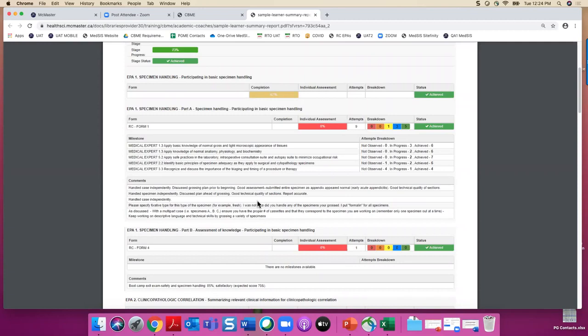And so right now your program administrator would have to go into our reporting tool and pull out those details and either upload it to supporting documentation or find another way to get it to the committee to be able to review that. So that's just an example of, is there a way that we can automatically get it pulled into here so folks can really get a global sense of how this resident is performing in all aspects of assessment that are available in MedSIS.